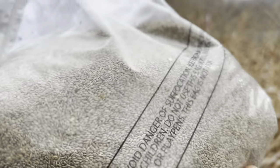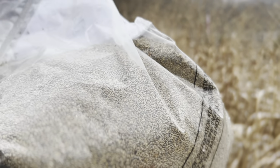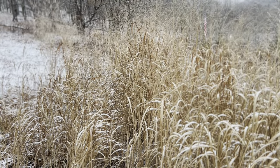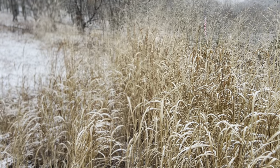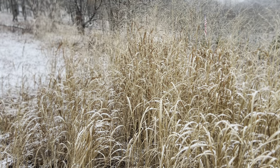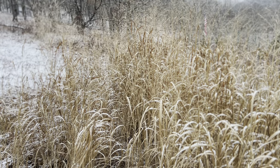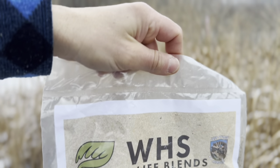And the other thing about this is it's a very hard seed, so it needs to be exposed to elements like this for a little while before it'll germinate. So if you just tried to put this in the ground, say at the end of May, June, you're not going to get a lot of growth, because this seed needs to stratify or scarify, or be exposed to the elements to get that growth started. It helps crack the seed and lets the roots go out of that crack and start the germination process. We'll be using this seed this year on this little section of switchgrass.